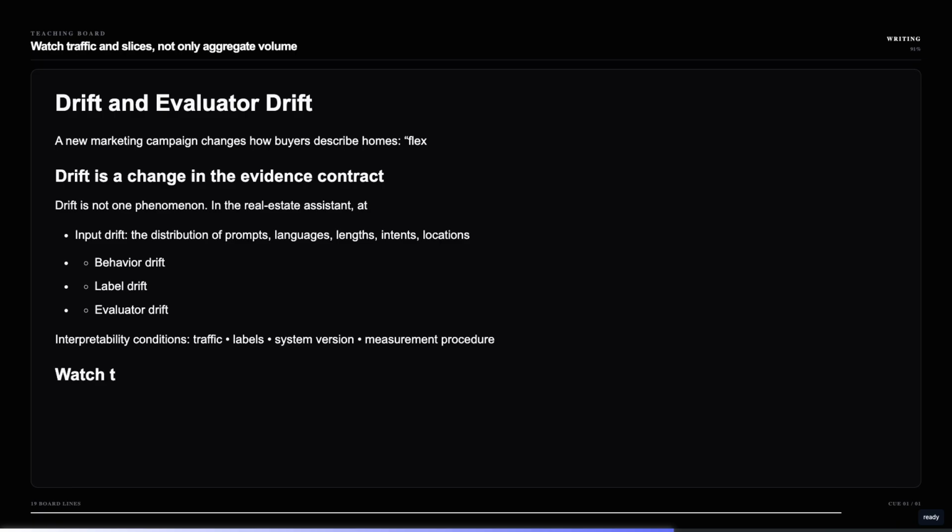Monitor traffic in slices rather than relying only on aggregate volume. The production trace should retain privacy-reviewed, access-controlled fields needed for analysis. Contract version, model and provider identifiers, policy version, tool outcome, task outcome when available, judge version, and human review status, of course, analysis slices.